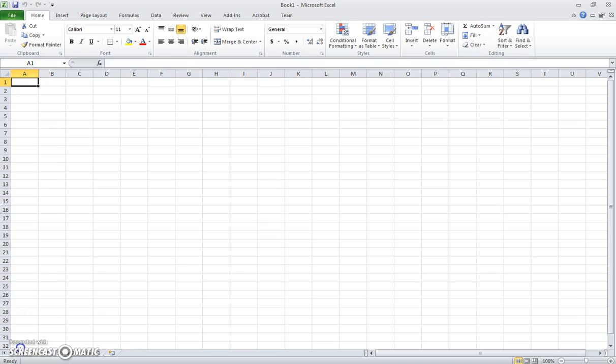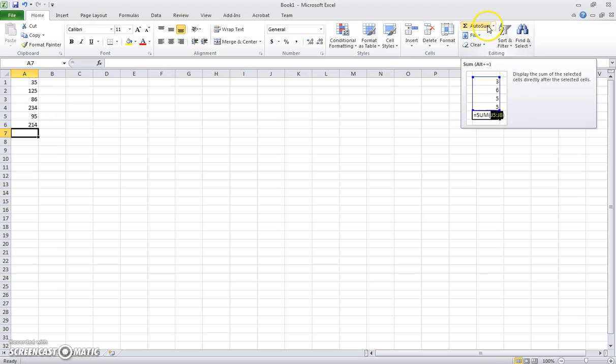show you today. As you can see now, I have a series of numbers. You can probably do this in your head or just have a calculator, but Excel allows you to do this in a quick, swift movement. So first off, we're going to try autosum. What you're going to want to do is you have your list of numbers, and click on the cell underneath the list. Now on the top right corner of your screen, you see this autosum.